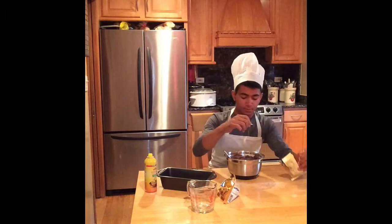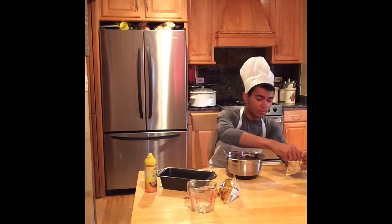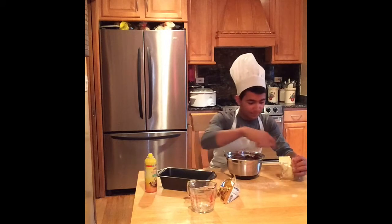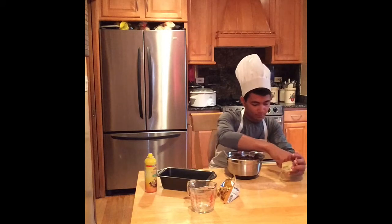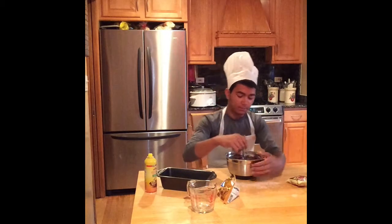And if you want to, you can add the nuts I was talking about earlier, or the almonds. You don't really have to, but it's just whatever you prefer. I prefer having a little crunch to my banana bread, so let me just add a few. Not too much, of course, even though I do love my nuts. After you add the nuts, now just mix it in.